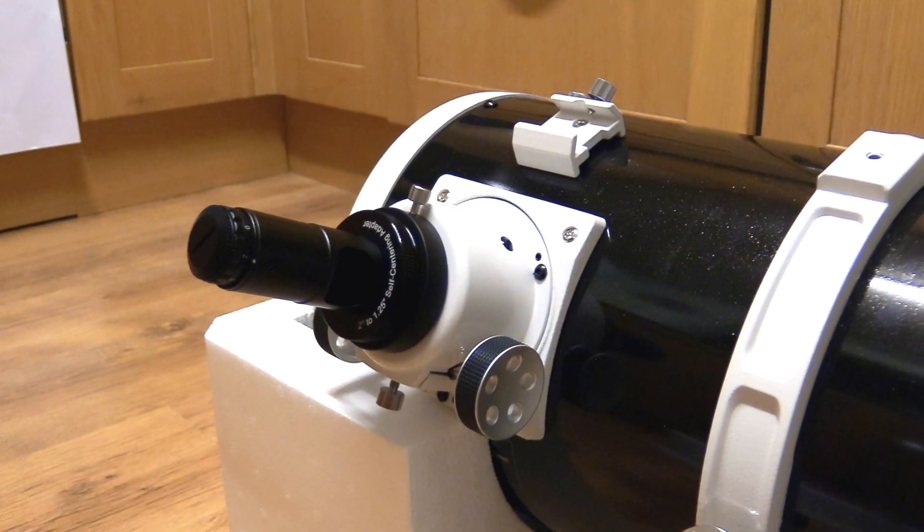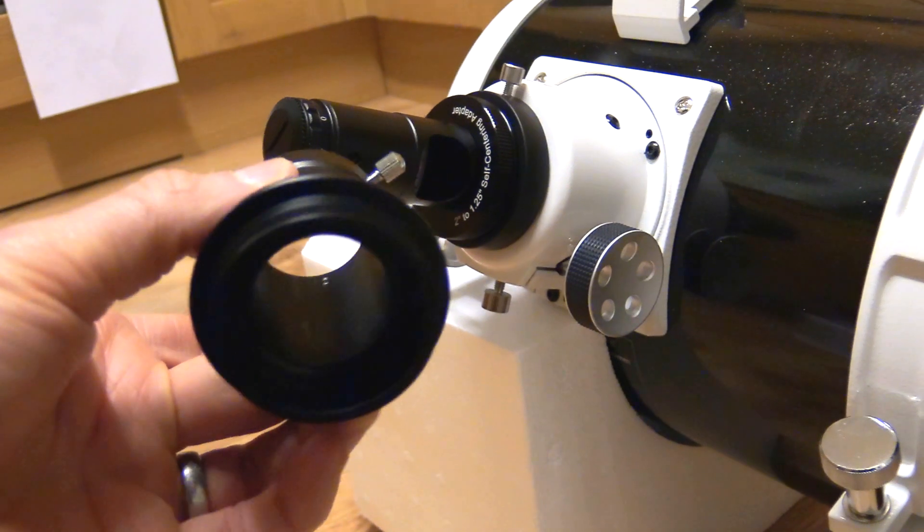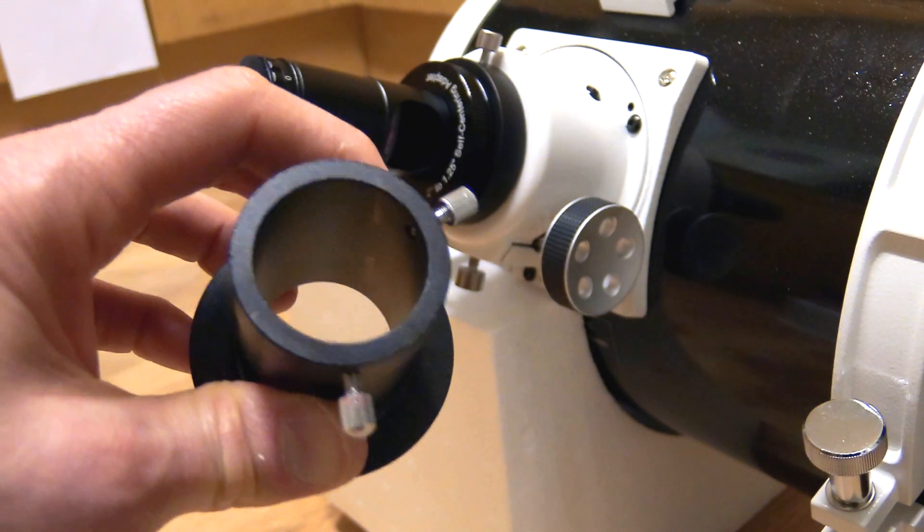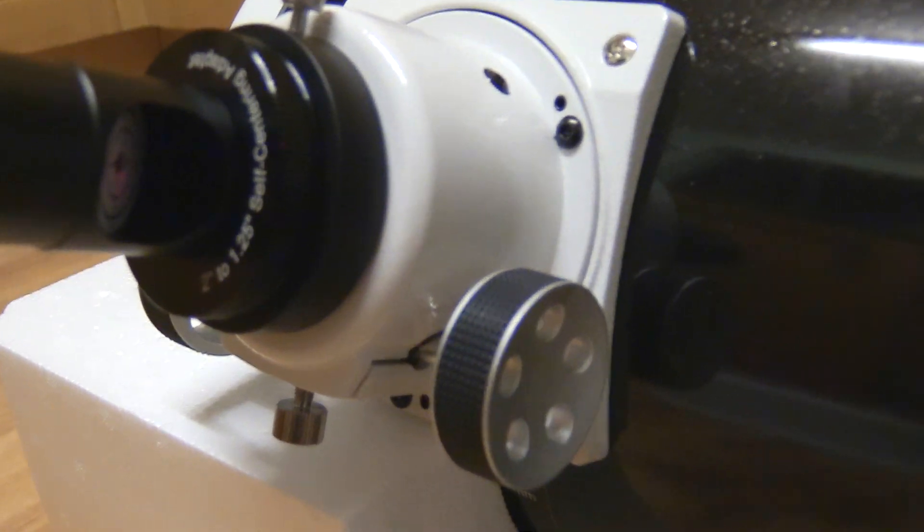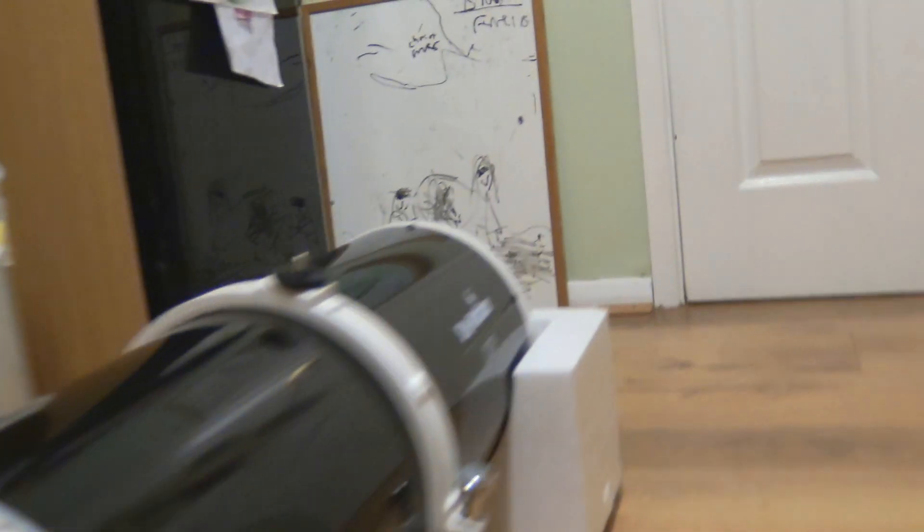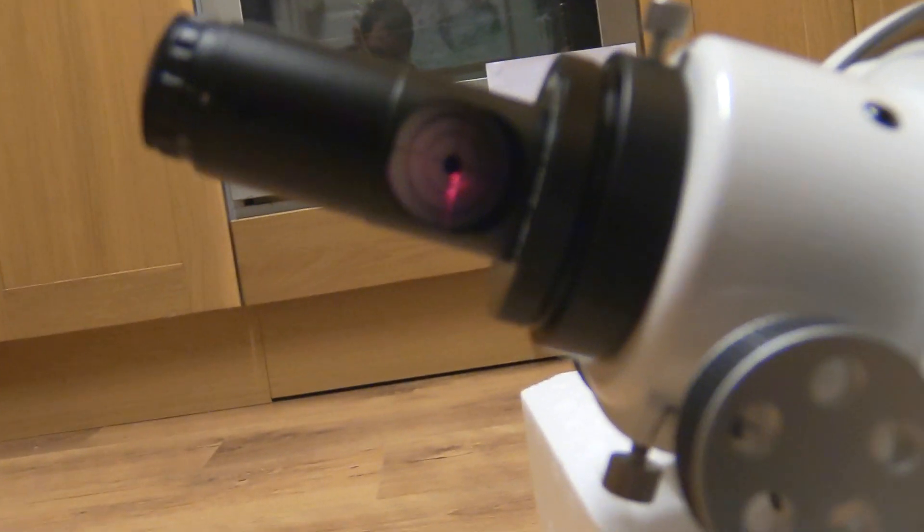It's really important to do that defocusing of a star to check that you've got that classic donut shape. There's all these screws that you tighten down on the adapter that you stick the laser collimator into, and that applies a bit of tilt. So what I've done is I've switched that for a self-centering adapter. If I look down the primary end now at the primary mirror, the dot is slightly off—not too bad. But when I come down here and look at the target for making adjustments to the primary mirror screws, you can see that is just very slightly out.